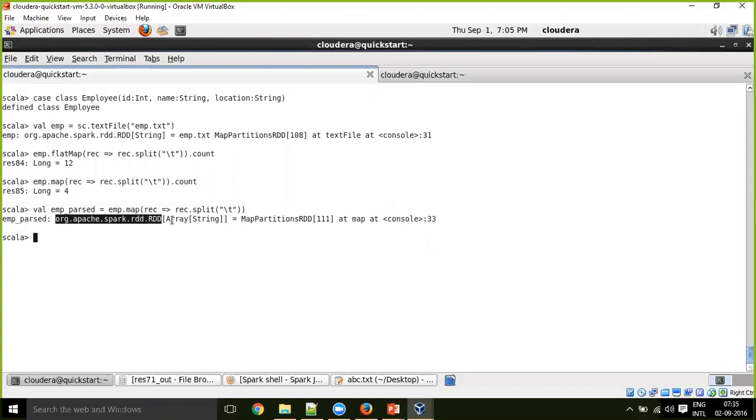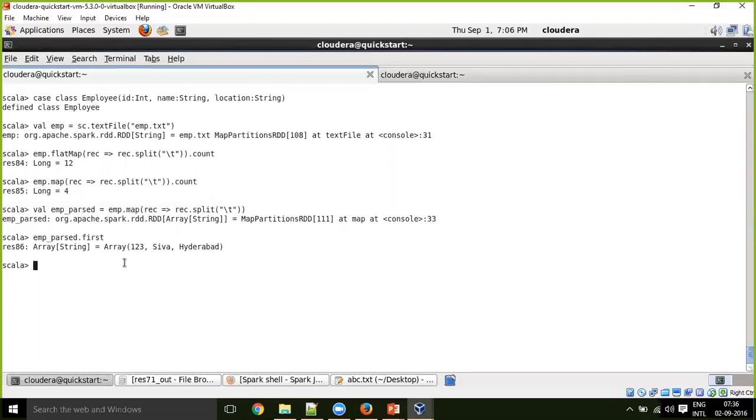So this is an RDD of array of string, correct? And if you just want to see one of the records inside it, it gets displayed to you as an array. emp_parsed.first, just check. So the first record is also an array of string which contains 3 strings.